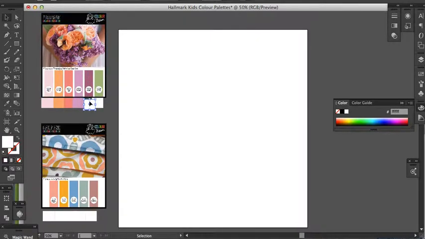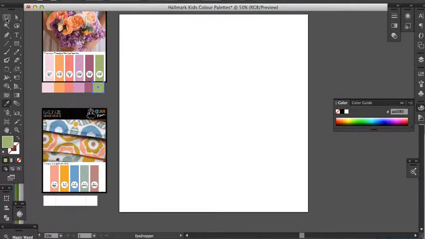So this one's handy because they've already pulled out the colour swatches. They've actually got Pantone references, but because I won't actually be printing them using any Pantone colours, I'll just be using the RGB version. So it's fine for this because it's just going to be on screen. But if you didn't have these boxes at the bottom, you could just use the eyedropper and pull it across whatever part of the image that you wanted to use. So that's the first one. Just do the same again down here.